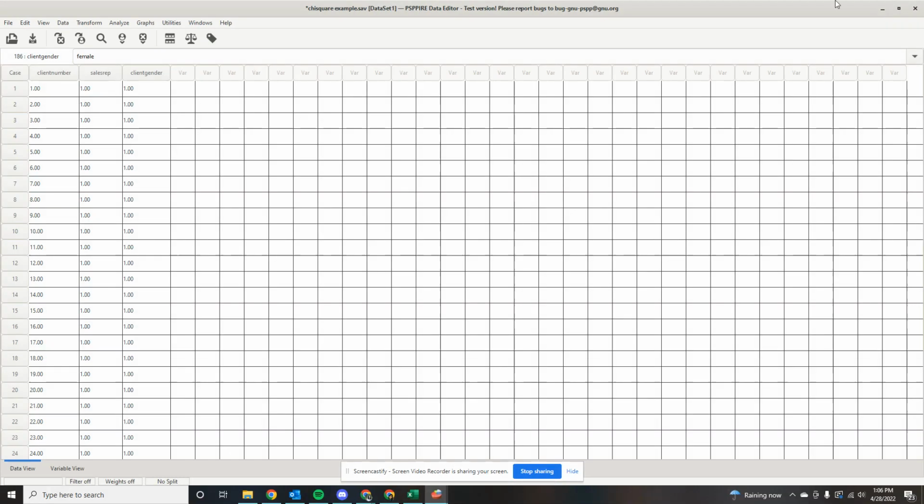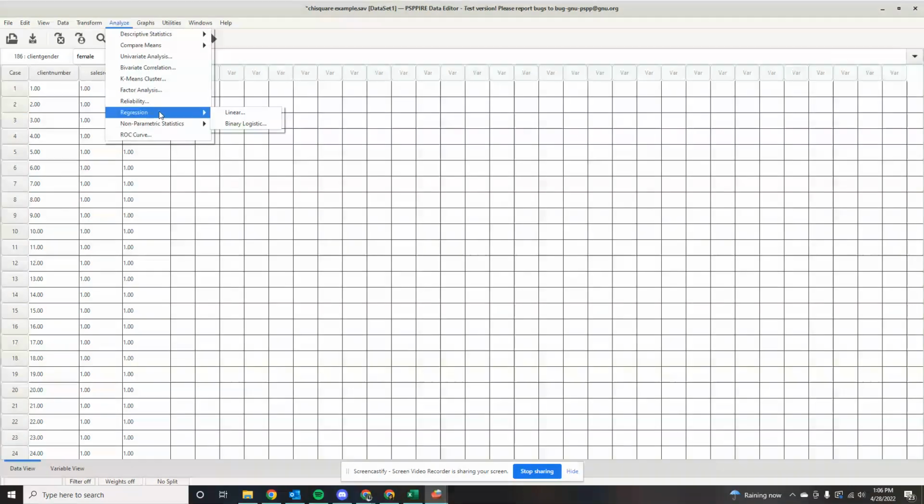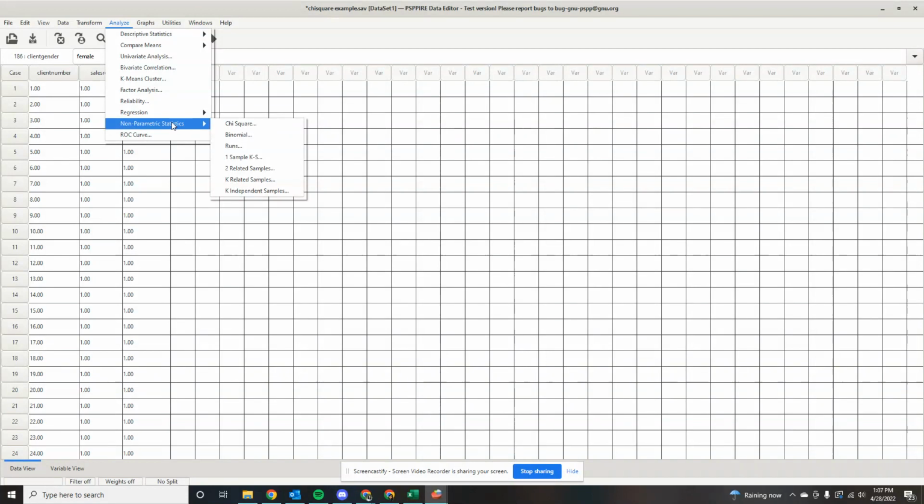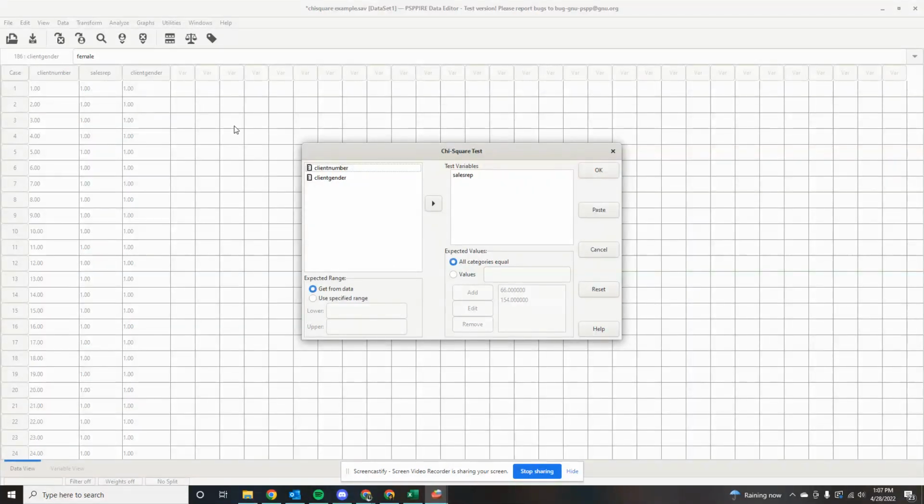But now let's do something different here. Let's say maybe we didn't want a 50-50 split. Come back to non-parametric statistics, click chi-square, and let's say we're dealing with a scenario that maybe Sal only works part-time. She only works about a third of the time over in sales, or he, whatever Sal's gender is, only works about a third of the time over in sales, and the rest of the time goes and helps with stuff in human resources. So we don't expect Sal's sales to be an even split because they're not always in the sales department. So we could allot this on values. I've done a calculation of what we would expect the number to be if 70% of all the new clients were going to Sue and 30% of the new clients were going to Sal.